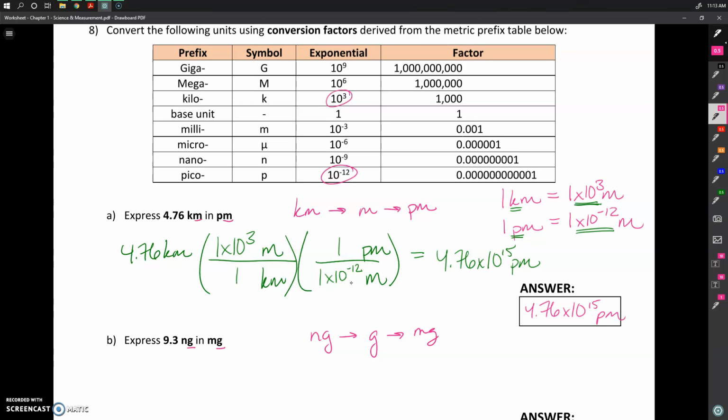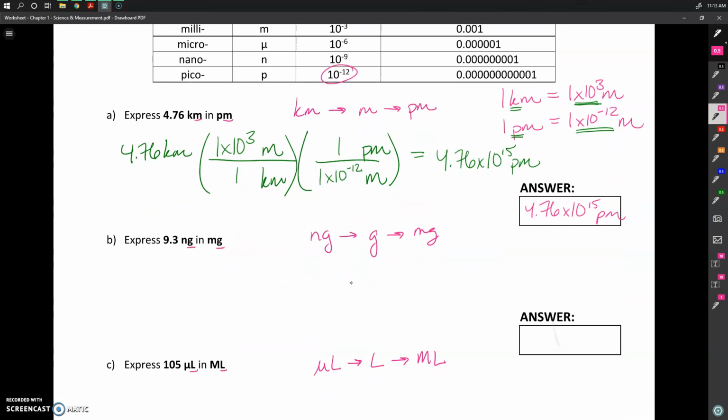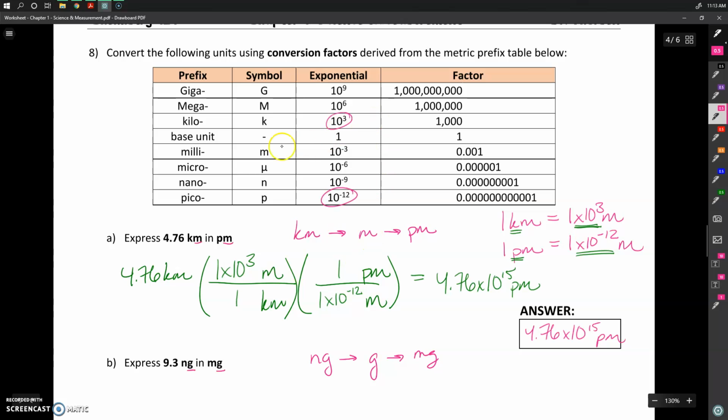Now, if we note here, we can think about whether or not this makes sense. So coming up here to the chart, anything below the base unit of 1 is a very small unit. So it represents a portion of the base unit, right? A milli is less than 1, right? So 1 millimeter is less than a meter. And it keeps getting smaller and smaller as you go down through here. So we know that these small units, if we have a lot of picometers, we know that because that's a small unit, we still don't necessarily have 1 full meter, right?